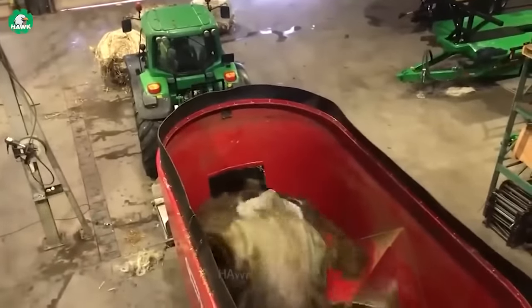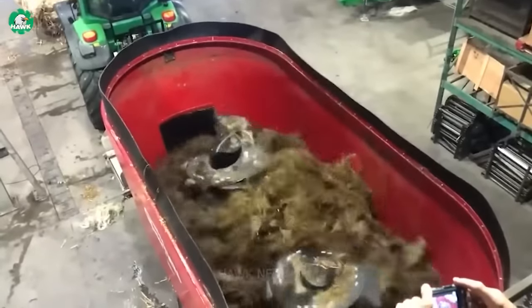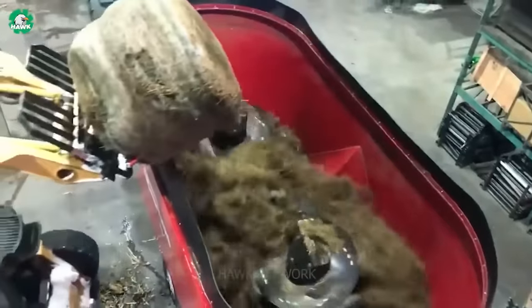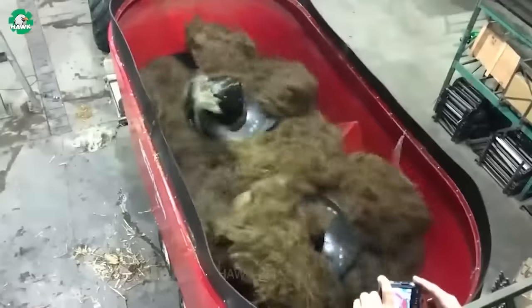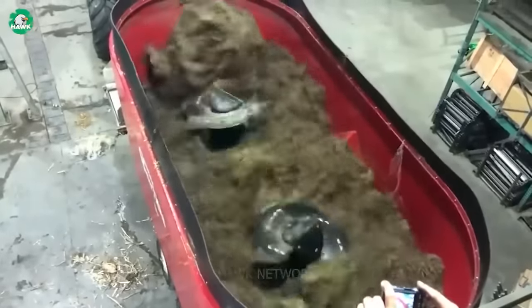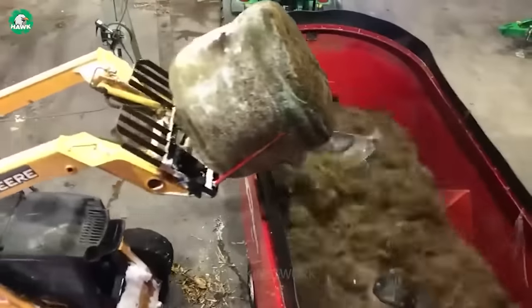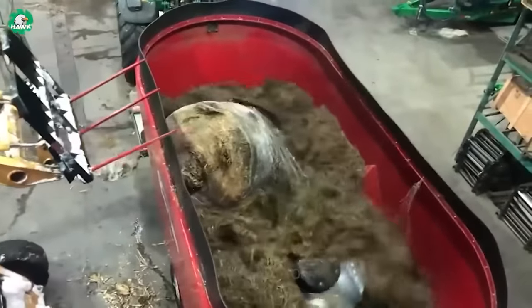The Cloverdale Model 650 is a specialized forage grinder for grain and hay. With the ability to grind evenly, the machine can process a large amount of food in a short time. When used to grind 6 bales, the machine can do the job in less than 10 minutes. Impressive, isn't it?